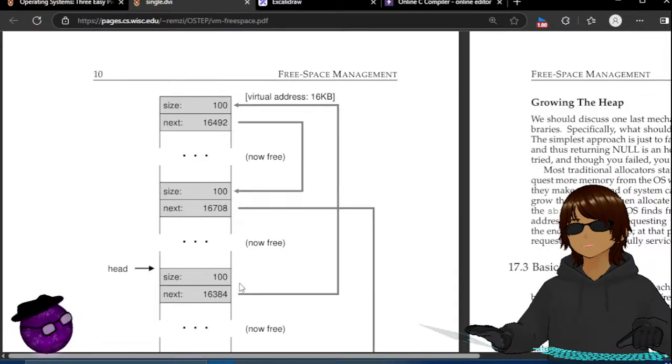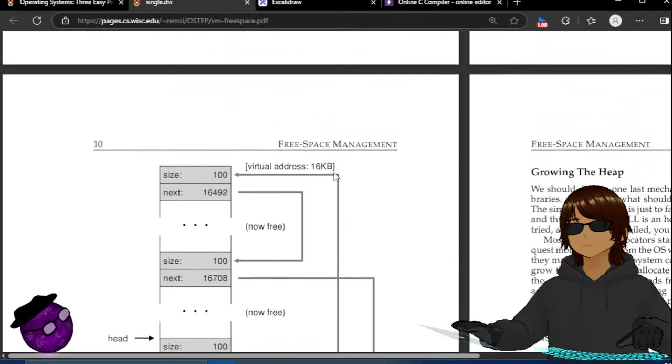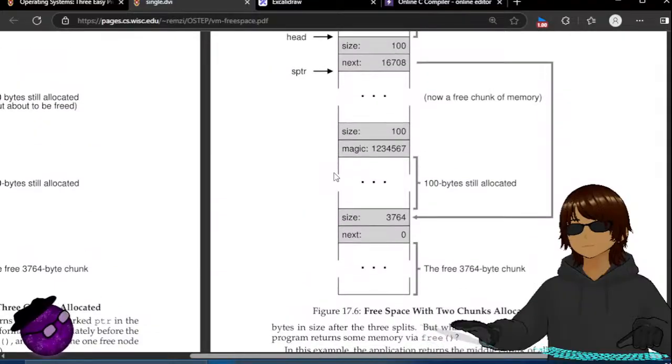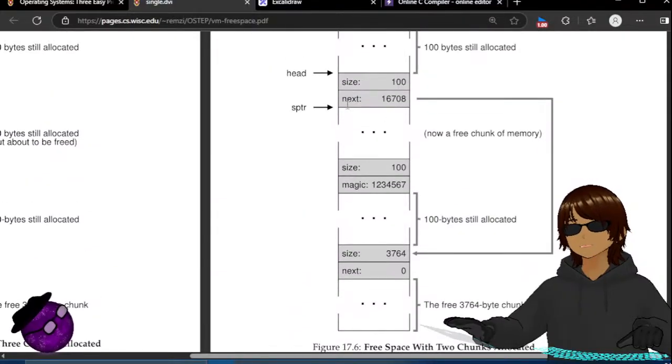Why are they all now free? Oh yeah, and this is size 100 and it has a next for this address which is pointing to here.